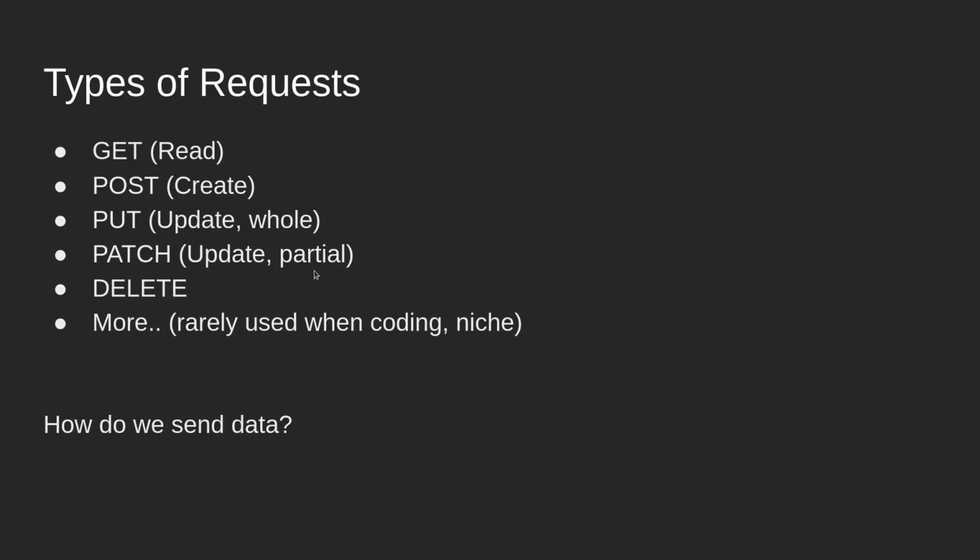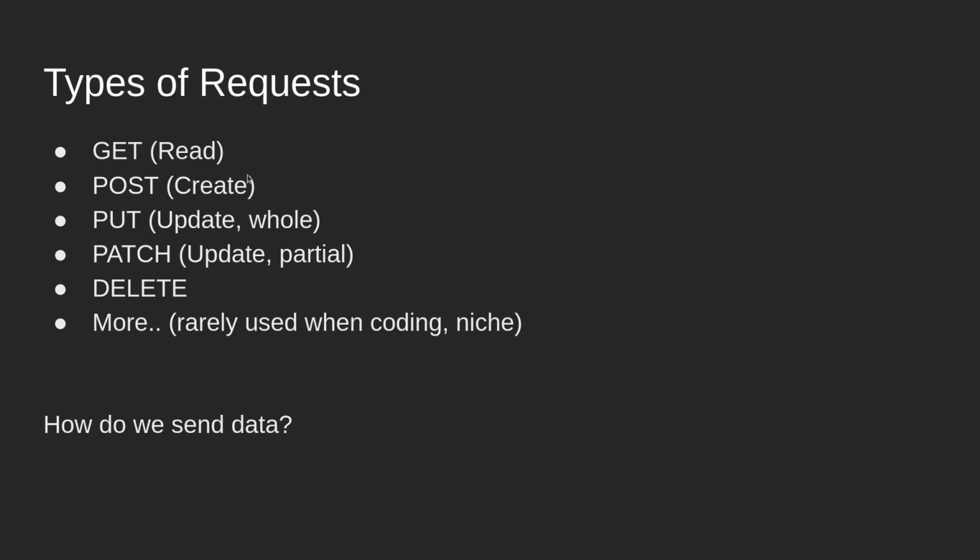So I'm going to show you the types of requests that clients can make. The first type of request is a GET request, and when you're thinking of CRUD, this would be the read in CRUD. So basically the client is trying to get a certain resource or is trying to read something, and that's one of the most basic requests that you can do. You're just trying to read something, and you send a request and you want to get something back. That's it.